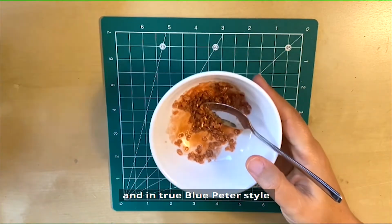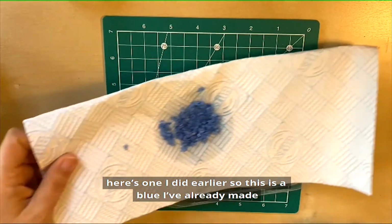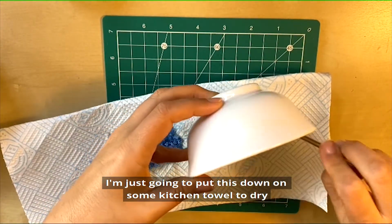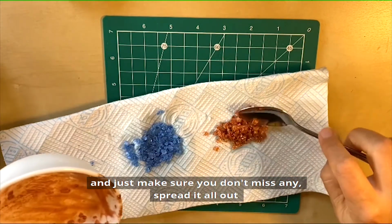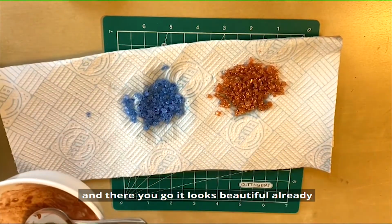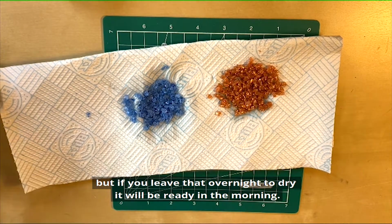And in true Blue Peter style, here's one I did earlier. So this is a blue that I've already made. I'm just going to put this down on some kitchen towel to dry, and just make sure you don't miss any. Spread it all out. There we go. And there you go, it looks beautiful already, but if you leave that overnight to dry, it'll be ready in the morning.